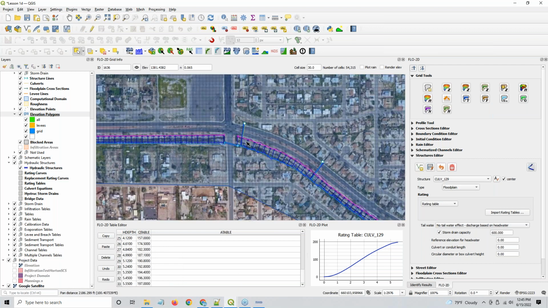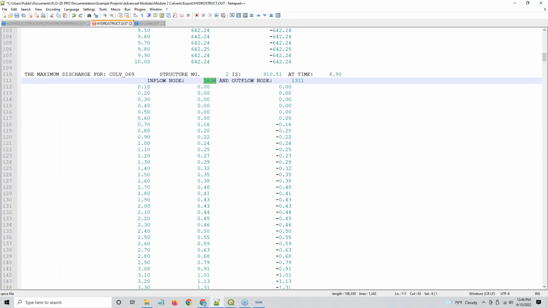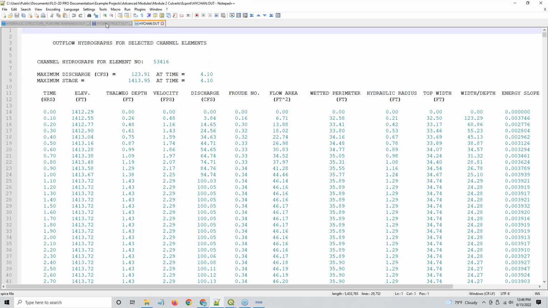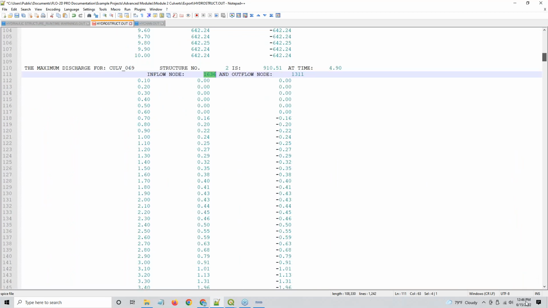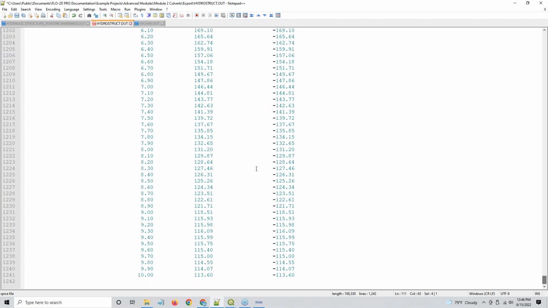Oh, and then flow through the structure, because there's a channel, is also represented by the HighChan.out. So if I go down here to the very bottom to my greenway structures, they look pretty good.